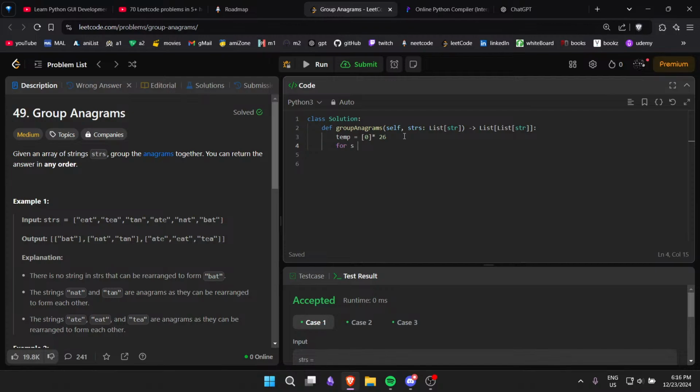For s in strs, run for i in range, s. Is ordinal of a again.